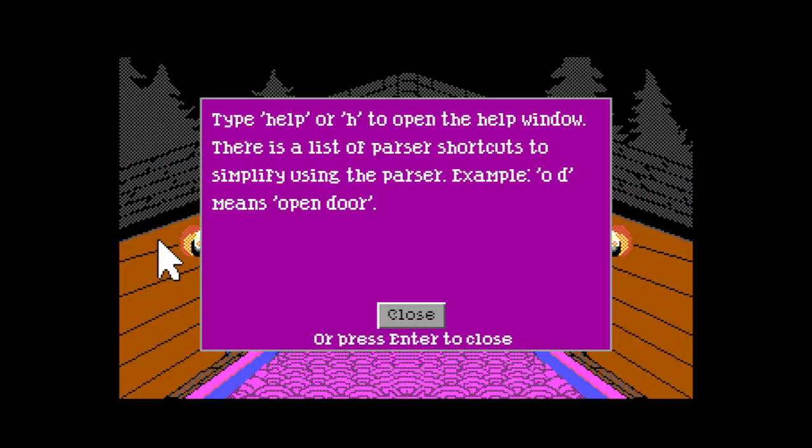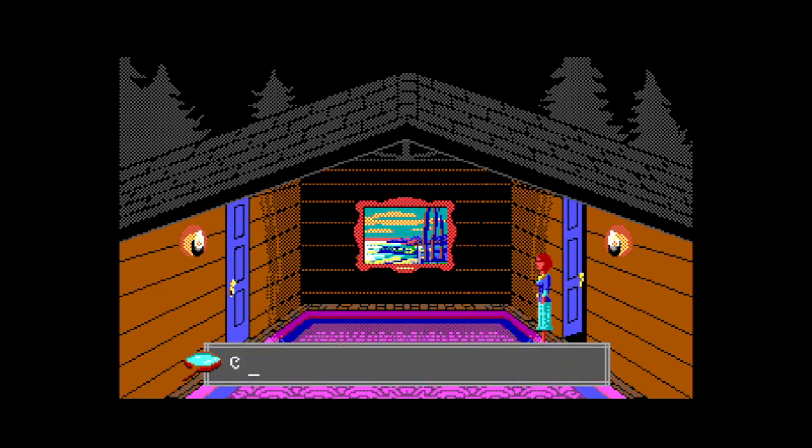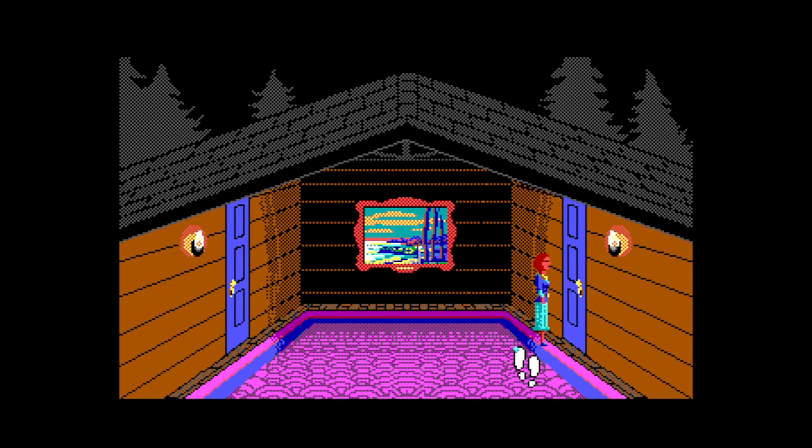Direction you would like to go. Type help or H to open the help window. There's a list of parser shortcuts to simplify the agent of the browser. Example, OD means open door. Kebby doesn't need it open.